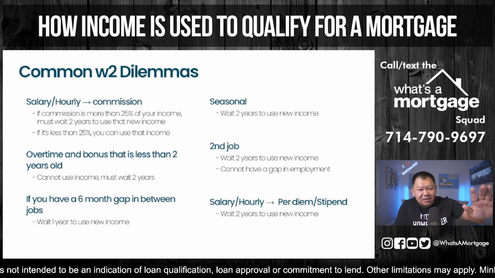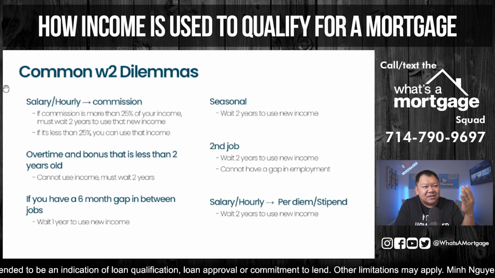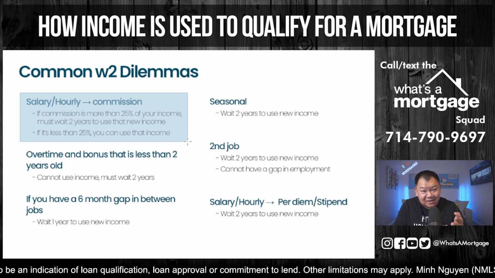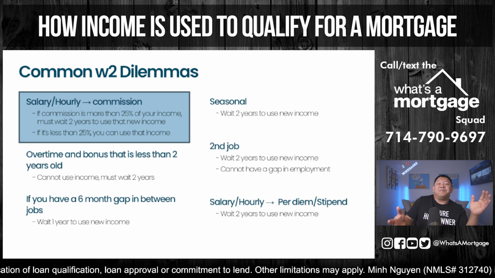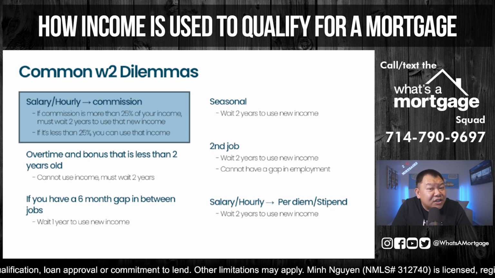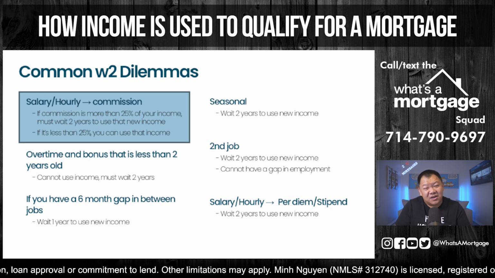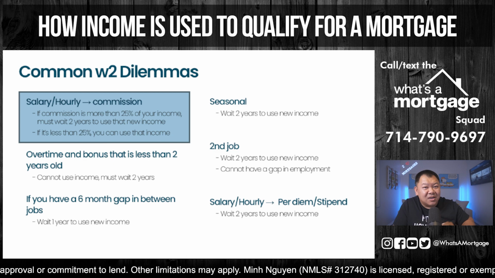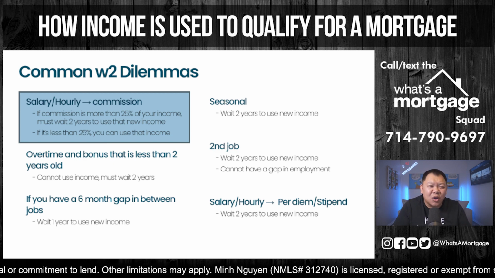I see a lot of people who have these high-paying hourly or salary jobs take a pay cut to make more on commission. Now their salary got cut, but they make more commission. They're even at the same company. But if the commission is over 25% of your income, they're going to want you to wait at least 2 years. Happens to a lot of people, so common.